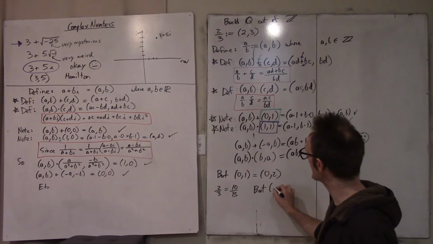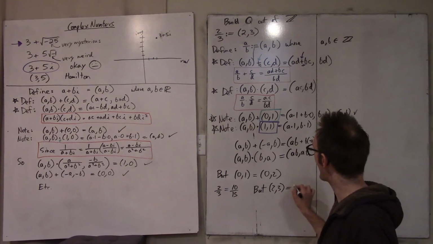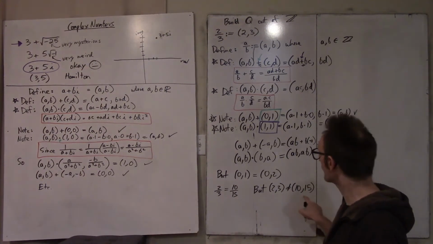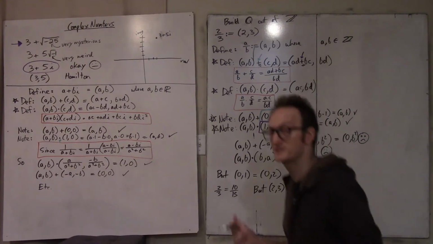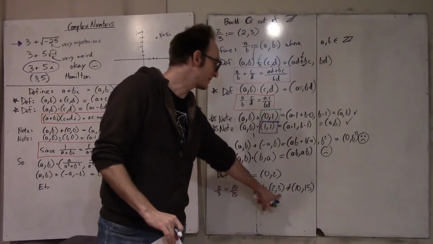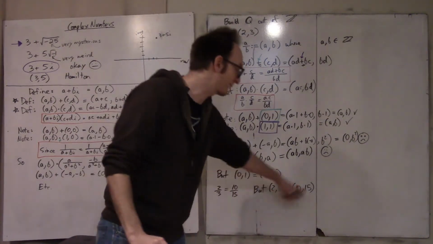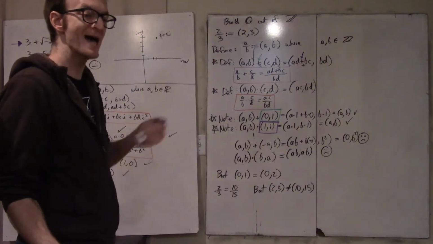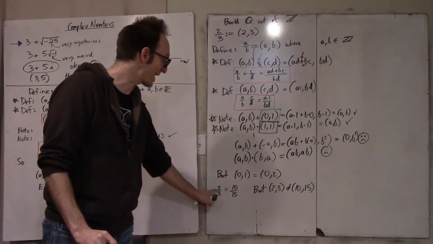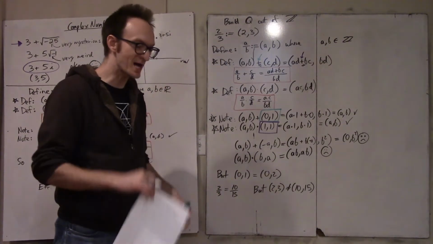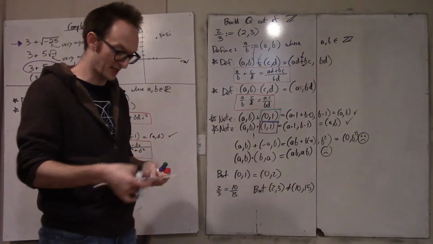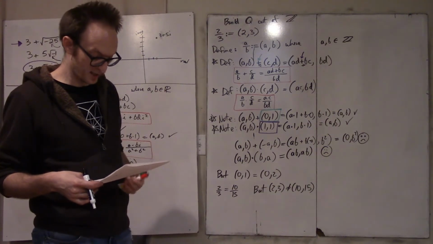But of course, it's simply not true that the ordered pair 2 comma 3 and the ordered pair 10 comma 15 are the same ordered pair. They're just not the same ordered pair. This is the ordered pair 2 comma 3 and this is the ordered pair 10 comma 15, and there are different integers there, so they're simply not equal. As ordered pairs of integers, they're not equal. Yet we want them to be equal as rational numbers. So I can't just represent a rational seemingly as an ordered pair of integers. Something more is going on here.